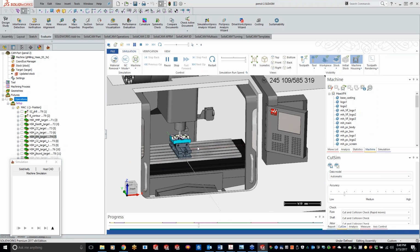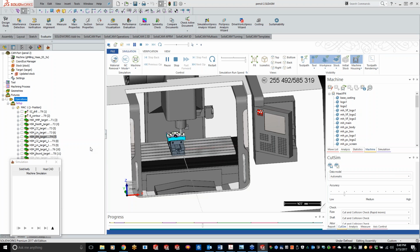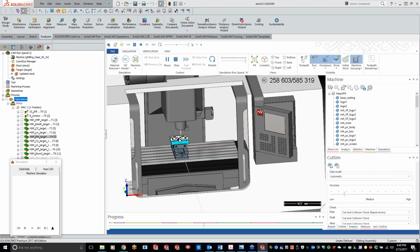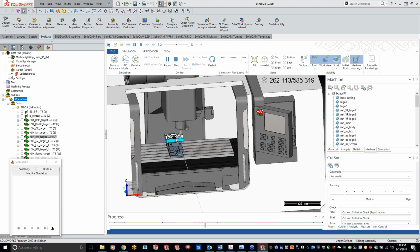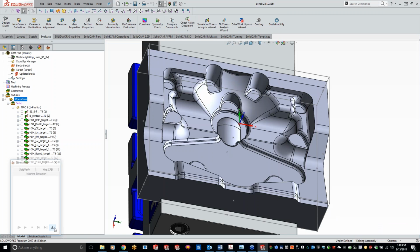So you can kind of see how machine sim's chewing away at stuff here. Looks like we're still getting through the semi-finish phase right here. But I do have one other part I want to show you guys before we finish up. Let me just stop this for right now. Any questions with this particular part right here?